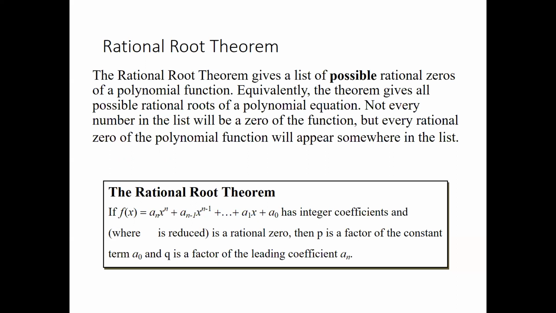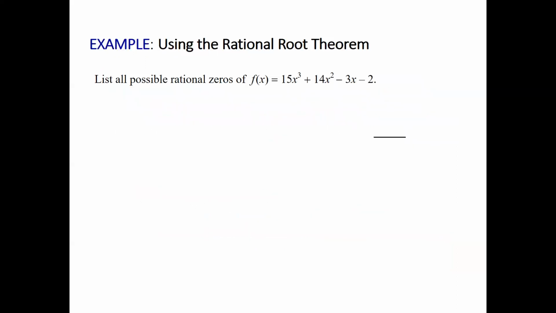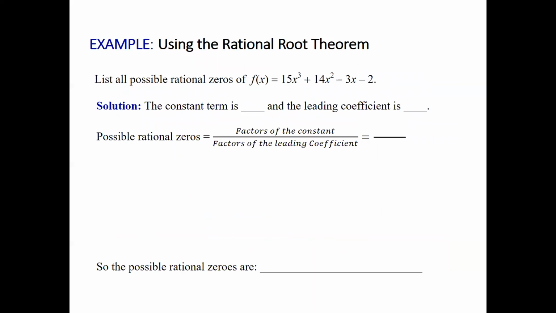Really, all we're going to do is find the factors of the constant term and find the factors of the coefficient. Again, this looks really technical. So here we're going to take this polynomial. If you look at this, it is 4 terms, but you cannot factor it by grouping. That's what makes this different. I can't split this in the middle and take out a common factor of 14 and 15 to make it a 2 and a 3. It's not going to work.